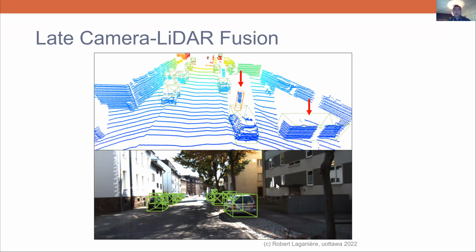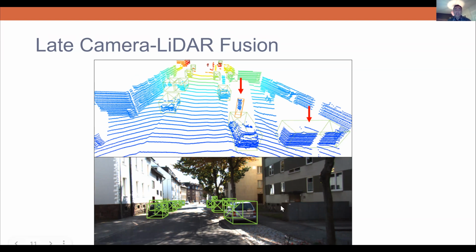And as an illustration, one good result that we obtained was, I don't know if you can see at the bottom of this image, there is a container on the right that was identified by the laser as a car, but from the visual image, we were able to reject that false positive. Same thing for the trunk of that tree that was identified as a pedestrian, and this one was also removed. So that's the benefit of increasing accuracy.